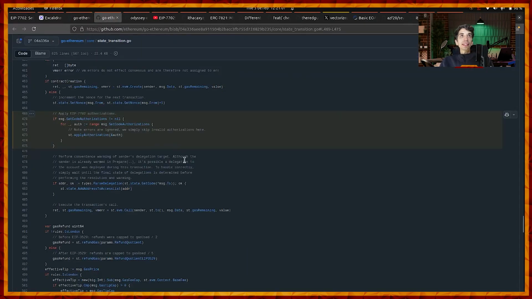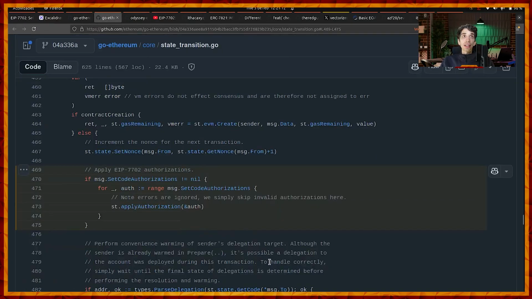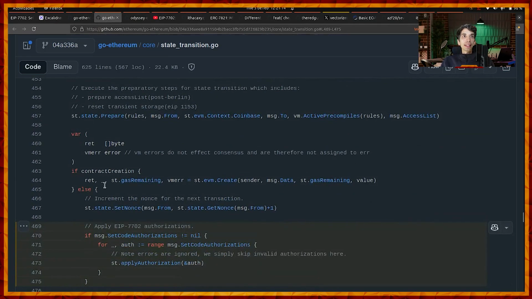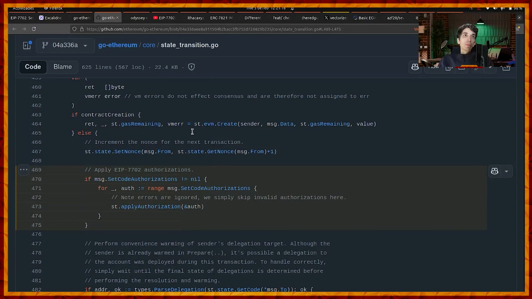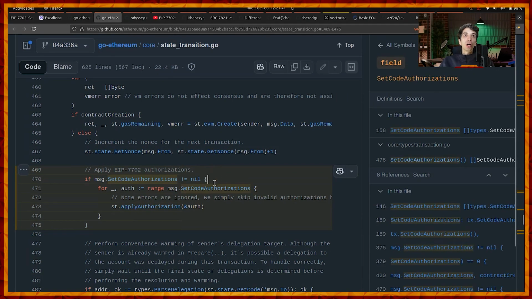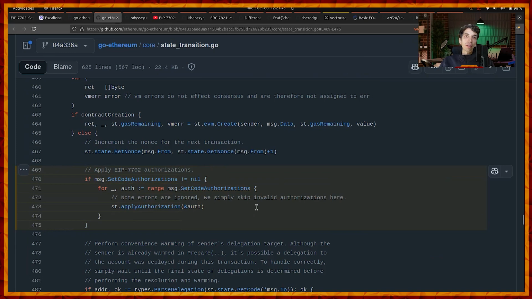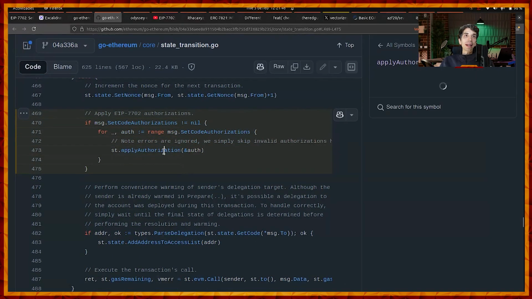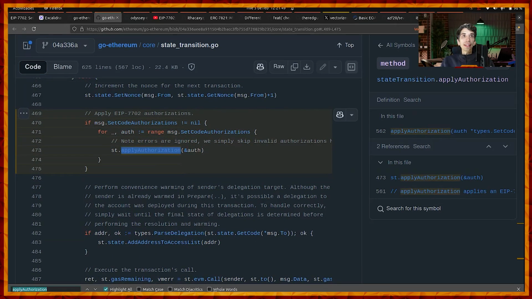And then if we go to the state transition function, where the transactions are actually done, you can see that, for example, we have this pretty well-known fork between whether the transaction means a contract creation or not, and how the EVM will behave in that case. Well, if it's not a contract creation, now we have this new piece of code that says where we should be applying 7702 authorizations. And if we do need to do that, because in the message we have a list of authorizations, we go over each of the authorizations on the list, and we actually apply those authorizations in the state transition.